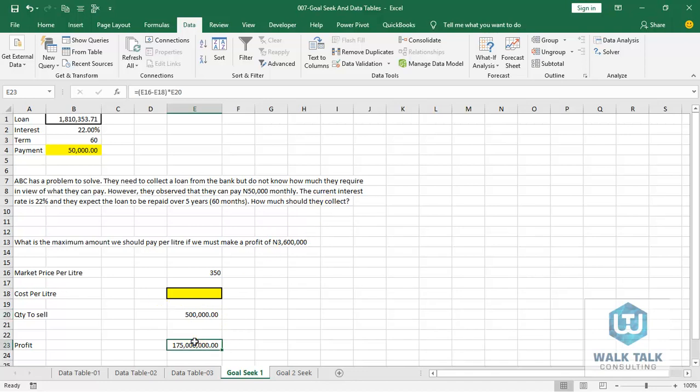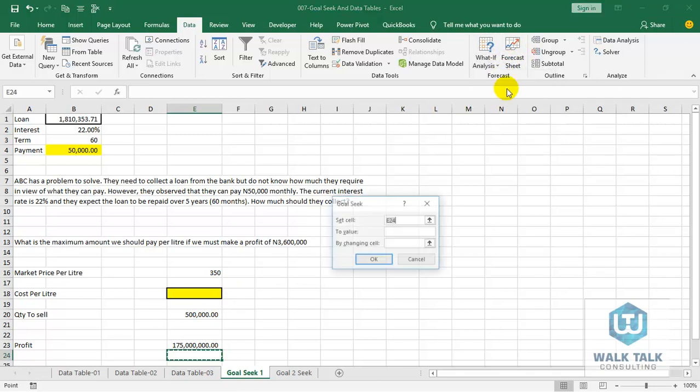So all I need to do is make a base calculation for profit, which is equal to the selling price minus the cost price, which I don't know, will give you the profit per unit, and then you multiply by the quantity to give you a base profit. What is the maximum amount we must buy this product for us to meet our profit objective if we want to sell this quantity?